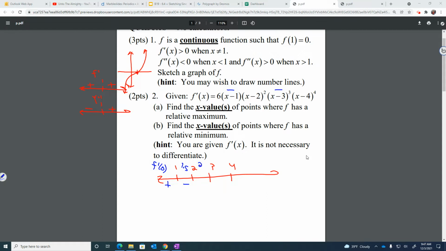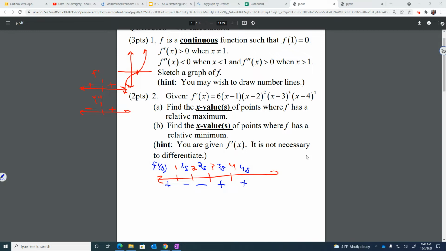If you plug in 2.5, think about how many negative symbols you're going to have. This is positive, which is bigger. This is positive. This is negative, right? Because it'd be negative 0.5 here. This is positive, so only 1 negative symbol. Maybe do 3.5. Positive, positive, positive, positive. Everything's positive. 4.5. Positive, positive, positive, positive.